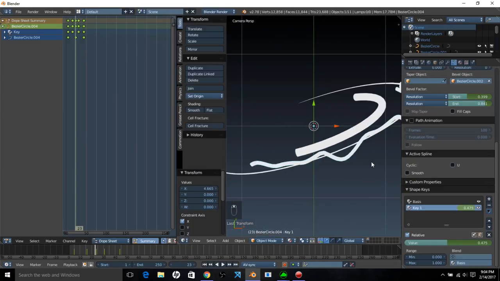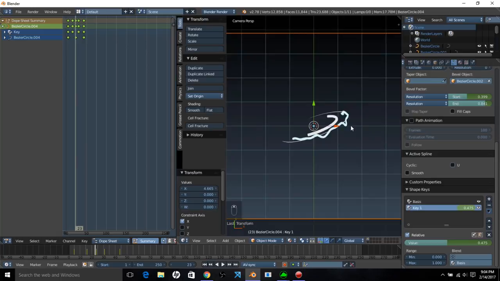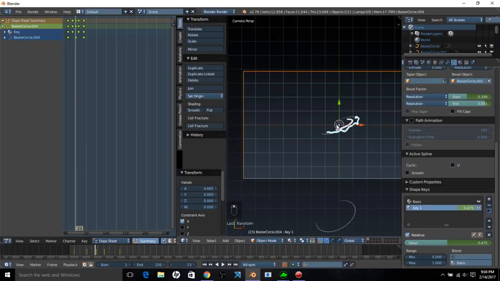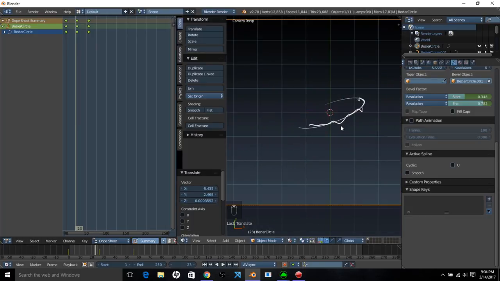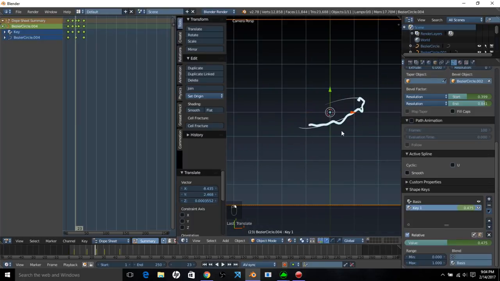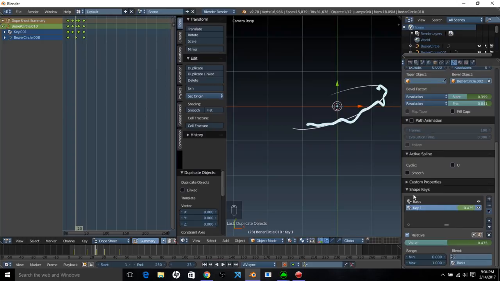So one thing you want to keep in mind is that we don't need to use all of these at once. So let's right click on this one here and just move it out here and left click, Shift D, and let's just right click on this one and Shift D to duplicate it as well, and right click, and let's change around the curves, the shape key a little bit so that it looks different than the first one.